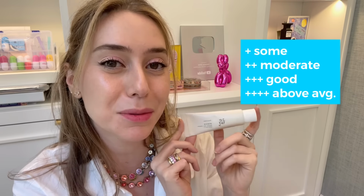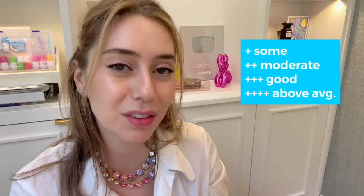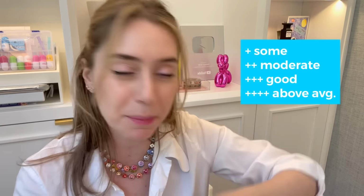Now, the PA system was implemented in Japan. There are 5 countries in the world that actually test for UVA, including Japan, the US, the UK, Australia, and Germany. And it allows you to see the level of protection that you're getting from UVA. When you're looking for a sunscreen, you definitely want one that covers both UVA and UVB. Now, most sunscreens will baseline cover for UVB, but not necessarily UVA. And UVA is aging. So if you're doing it for vanity's sake, make sure there's a PA++++ system. One plus means some coverage, two pluses means moderate, three pluses means good, and now recently there's a 4+, which just came out. It's very rare to find. It's not as mainstream, but it's like above and beyond.